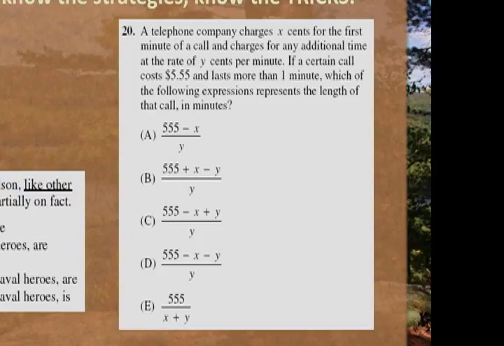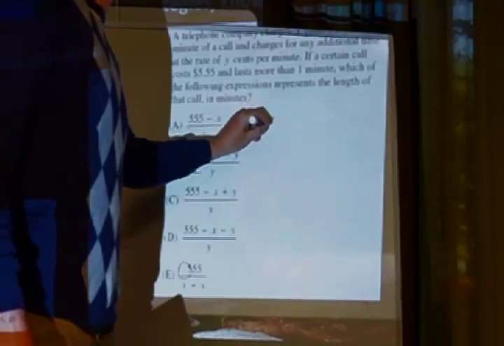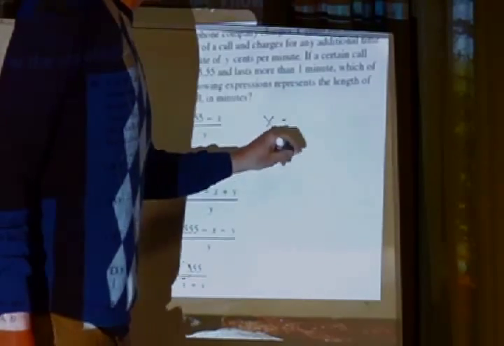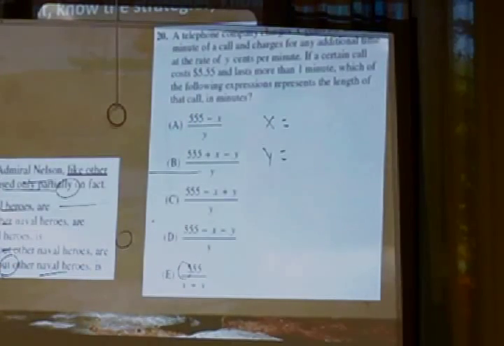Now, one really easy way to do it would be to say, what if x was 1 and y was also 1? Those would be some of the easiest numbers you could possibly pick, and I will tell you that will very easily narrow this right down to 2. There will be 2 that still work, and then you have to break the tie. So I'm actually going to shortcut it even further and show you guys another way to do it involving the same method. Instead of saying x is 1 and y is 1, let me go a little fancier with this. I'm going to have a really, really long call if every minute costs a penny, so I kind of don't like that.